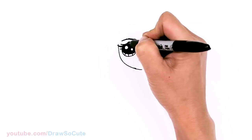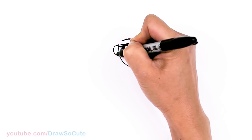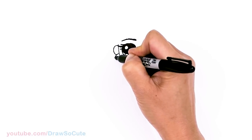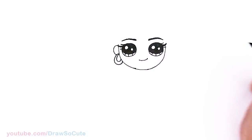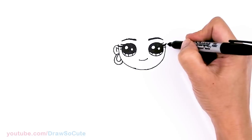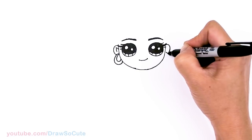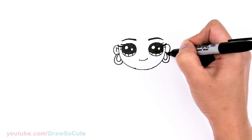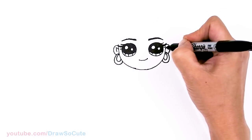Now let's draw her ear. Let's come to the outside right here where her eyes are, and in this area I'm just going to pop out a curve. Before I finish that curve, I'm going to come in here and draw this big loop hoop earring she's wearing and thicken it up. Then I can just come in here and draw two curves for some detail. Same thing over here — big curve, but then before you finish it, let's come right in here, draw a big hoop and thicken it up, and the details inside for her ear.